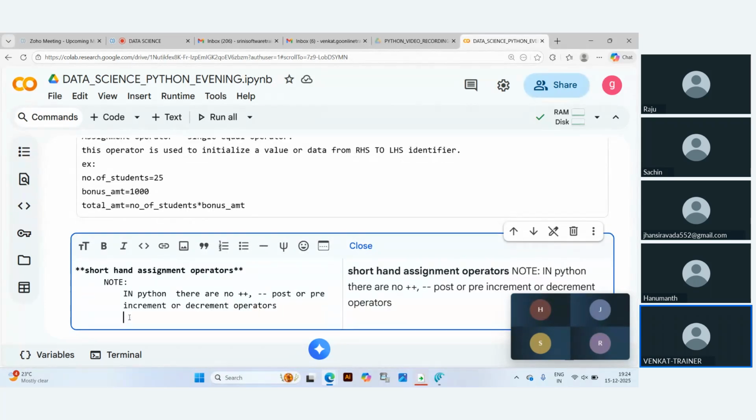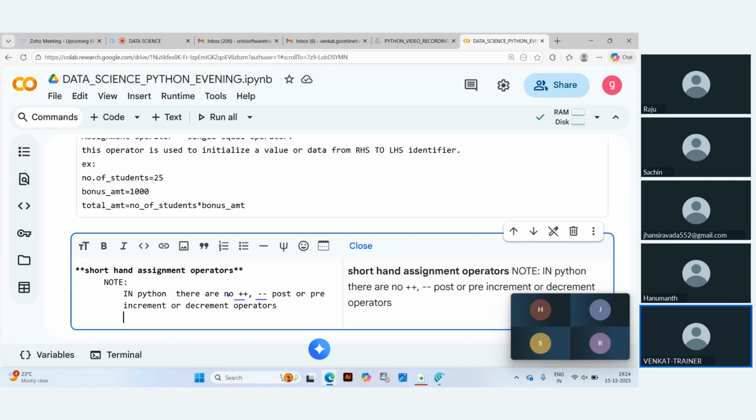In C, C++ and Java there are plus plus and minus minus operators. During execution of the program, an identifier value can be incremented or decremented, post or pre. Such facilities are not available in Python because the plus plus and minus minus operators do not exist.